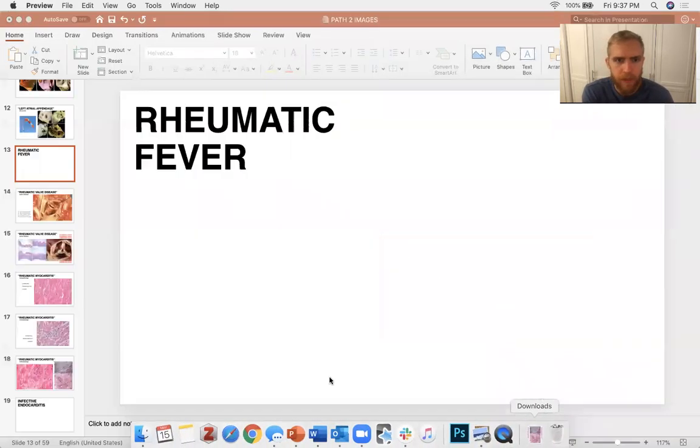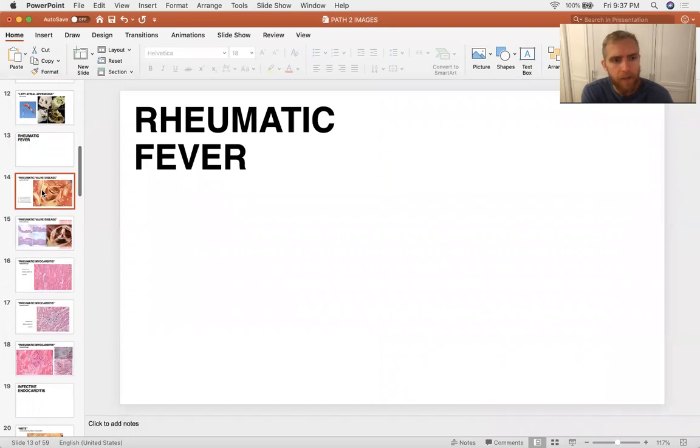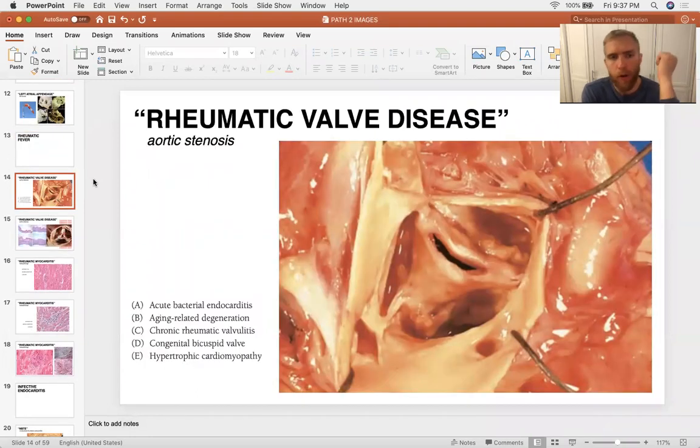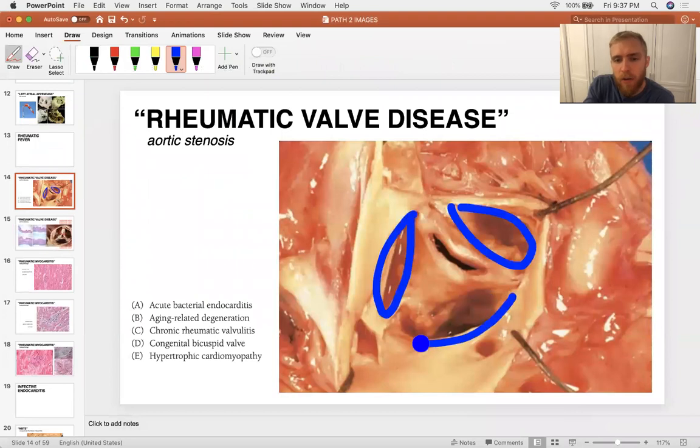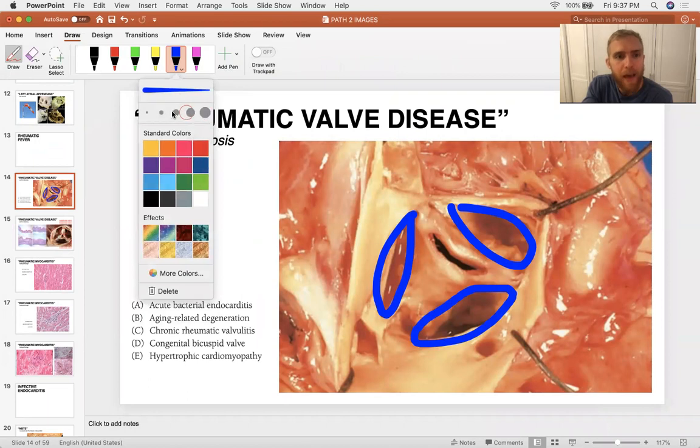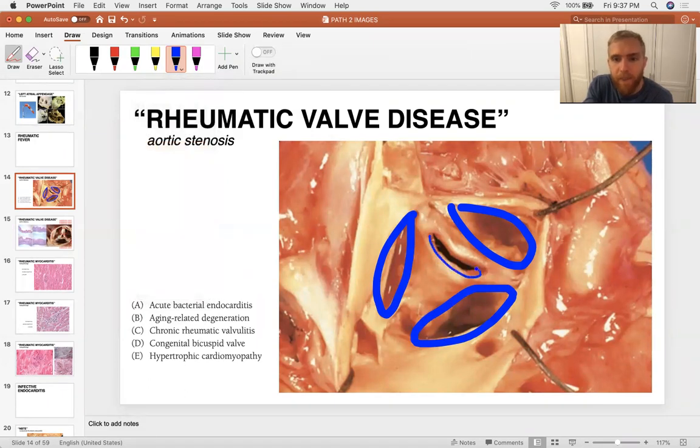So I want to take a little bit of time now and look at some gross lesions, a couple of aortic valves. We know rheumatic valve disease typically affects the mitral valve, but this is a good picture of an aortic valve. And you know it's an aortic valve because it's got three sinuses, the sinuses of Valsalva: 1, 2, and 3. So even though the lumen of this valve is kind of flat, as you would expect a mitral valve lumen to be, this is an aortic valve, right?